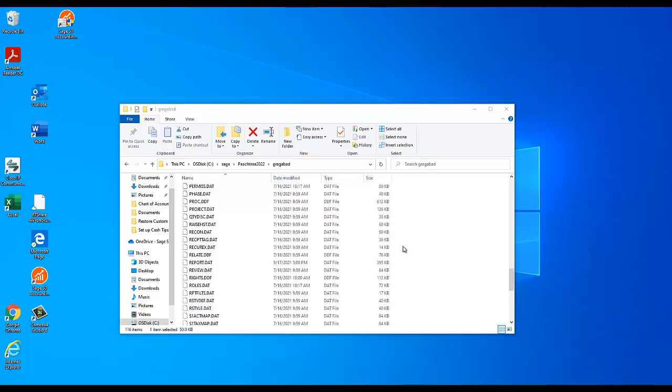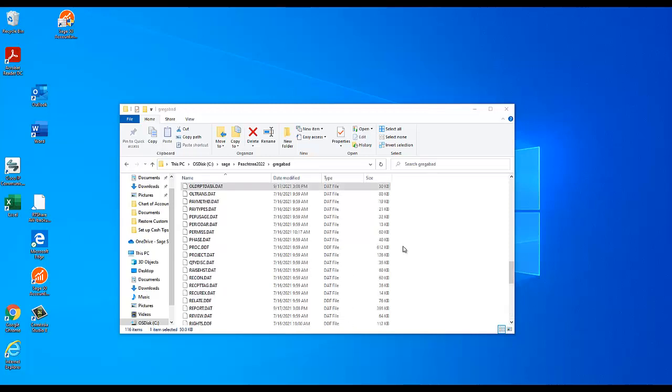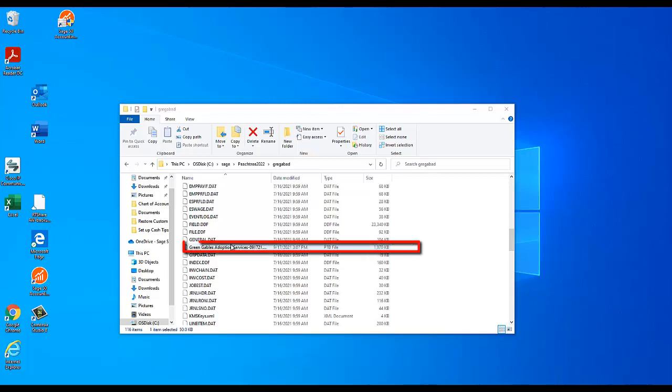By default, backups are saved to the company data path, but you may choose to save them somewhere else. If you have backups saved to a different location, you will need to browse to that location to find your backup file. If you do have to browse to a different location, you may wish to do so in another File Explorer window, so that you can leave the company data location open, as you will need to return to it later. When searching for your backup file, keep in mind that all backup files end in .ptb.